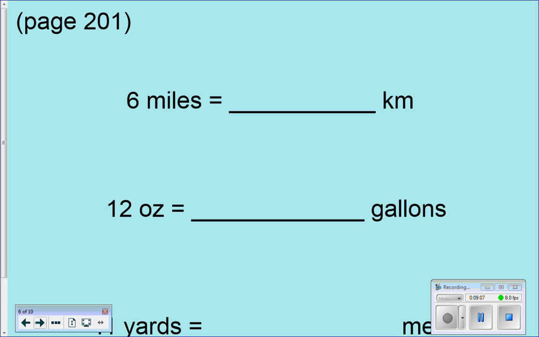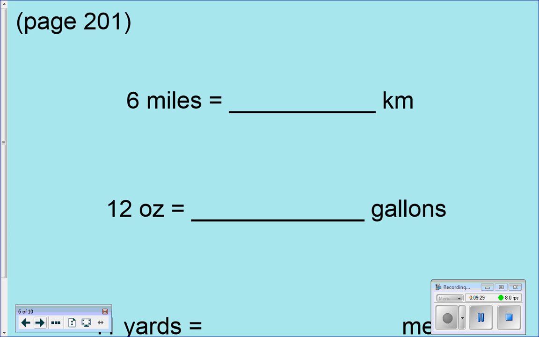So, here's the good thing about using this table. If you're using this table, they did all the work for you already, and you're going to multiply. Anything you do with this table, you're going to multiply. There's going to be no division. If you have to use this table, there's no division because they did the work already for you. So let's look at some of these conversions in here.